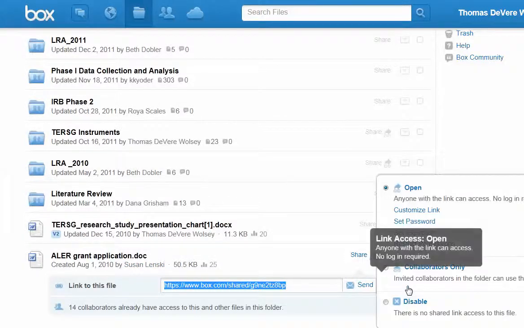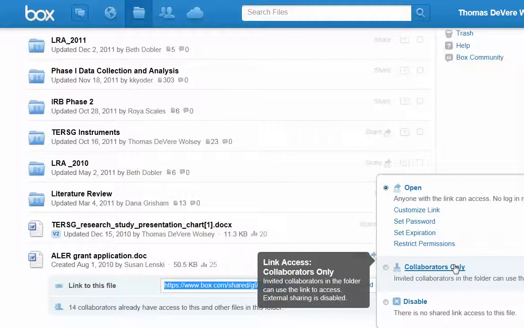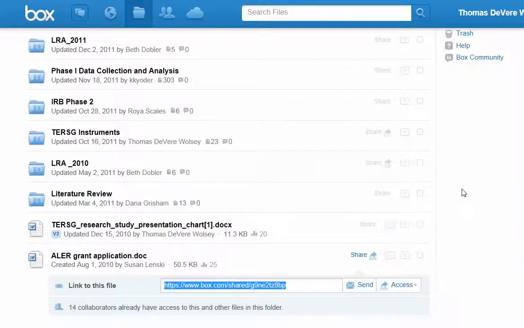I can grant access at different levels. I can make sure that there are only collaborators already located, already with permission to the folder. I can set an expiration so that they have access for a limited time. I can put a password on it if I want to. All of those kinds of things.